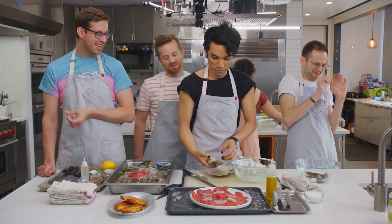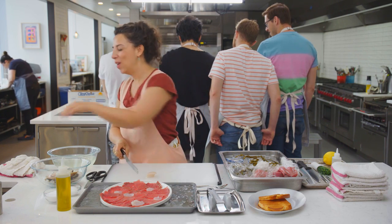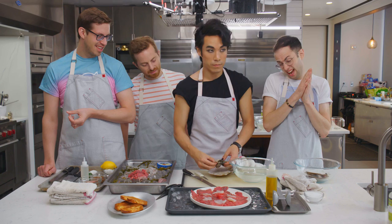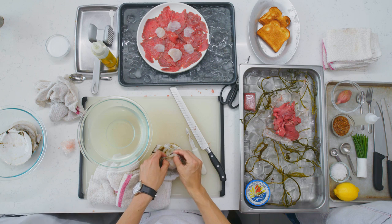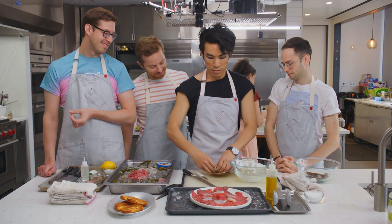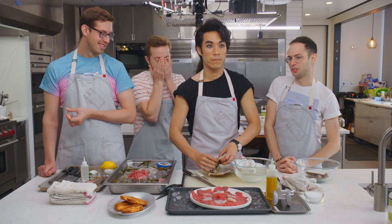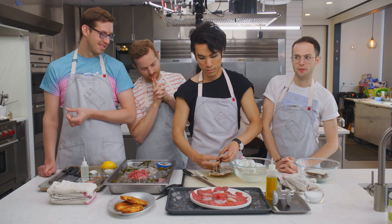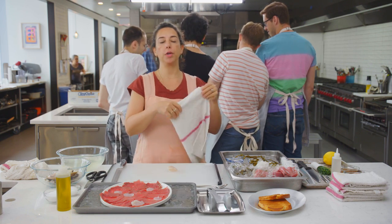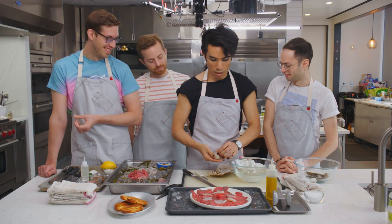Oh, no. The gut sack is open. What do you mean the gut sack is open? It's open. It's spewing guts everywhere. Oh, no. I don't think that's guts. I'm just digging in. You guys are not queasy? Just because we try everything doesn't mean we've tried everything. We can still be shocked. All right, let me know when you're close to having a beautiful milky white scallop. Oh, almost.